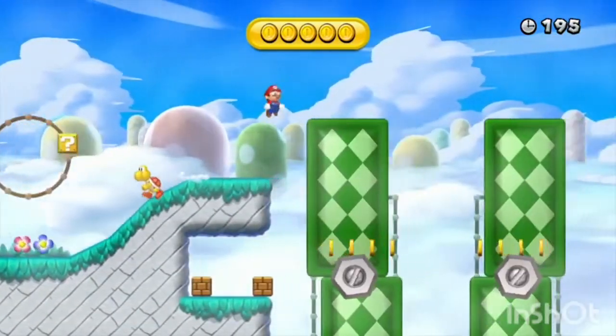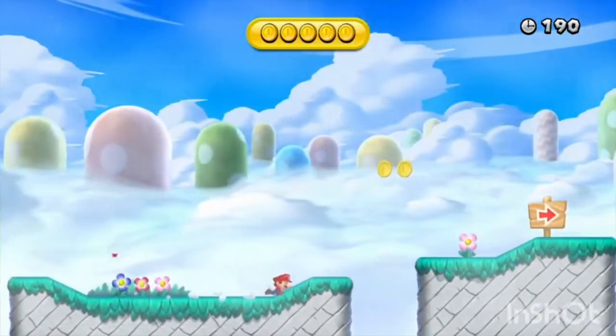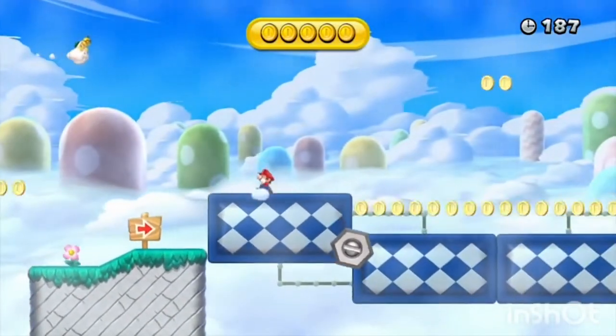Thought you could take a Wackatoo cloud and skip the level? Oops, sorry, jumping on enemies killed you instantly. Oh yeah, and there's invisible coin blocks too.